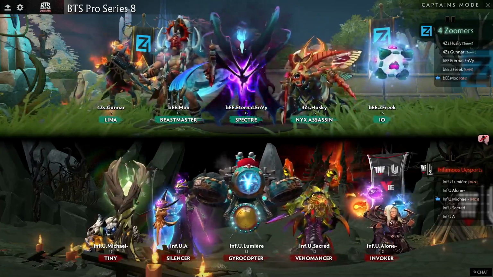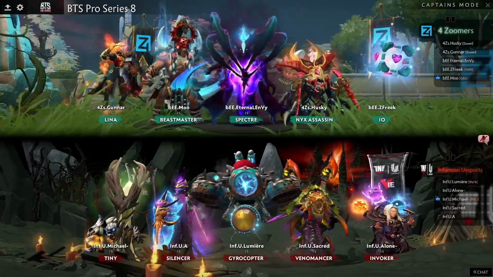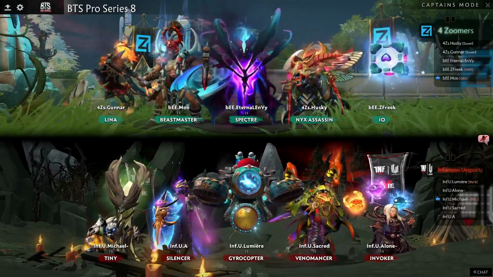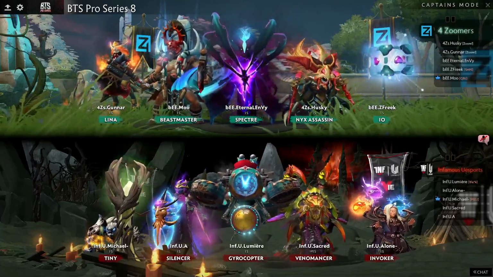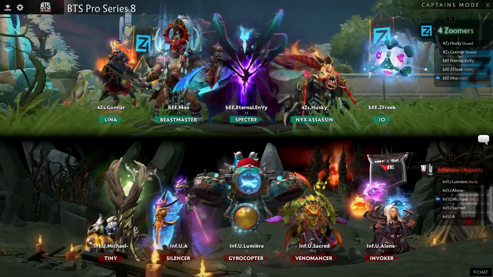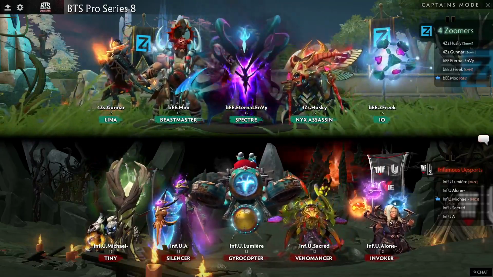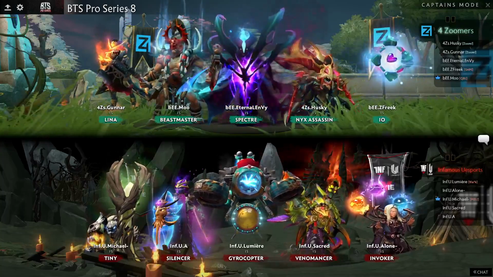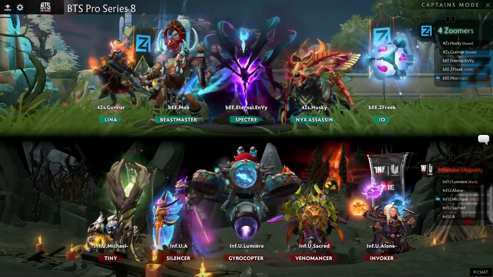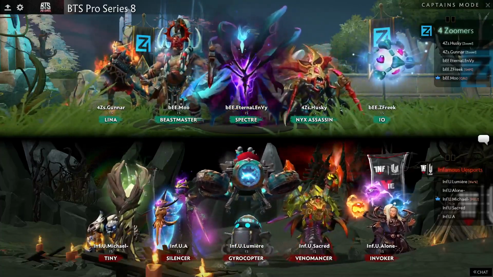I don't know. I like Venomancer a lot, but I also think Force is going to win this game. You know what? I'm going with my SA boys. Let's go Infamous. I am hard sticking on the Zoomers here. I think Gunner's Lina is still just incredibly strong. I do worry a little bit about the Venomancer, but I think they have too many answers to Alone's Invoker despite having a last pick here.